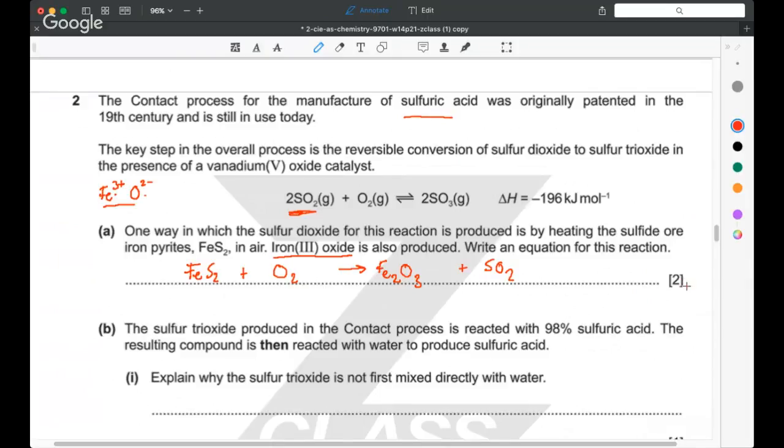The next step, of course, is to balance the equation. And again, the examiner is saying that students are losing marks because they're writing down the symbol equation, as we've done, but haven't balanced it. Now, different people will have different ways of balancing equations. The way, if you're really stuck, you can't sort of see it intuitively, is to say, well, you start balancing with the element that appears least in the products.